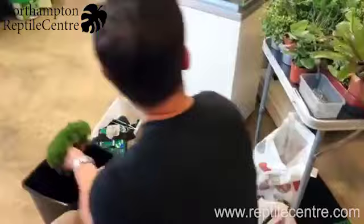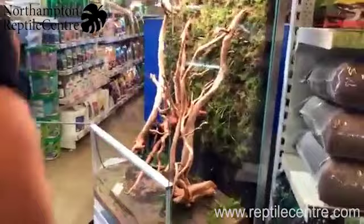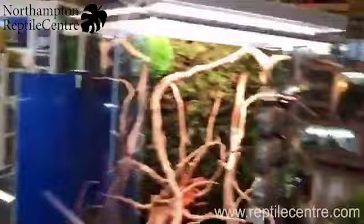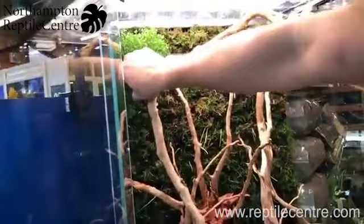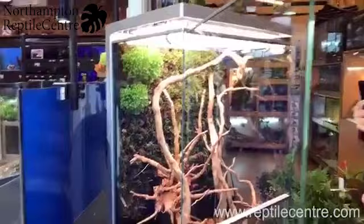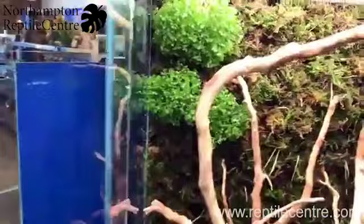Right, okay. So I'm going to split this up now into three or four portions. And then I'll start from the top, poke it in there. Flaps at the back. Because we've got this nice moss wall behind it, we don't need to completely cover it with our feature plants. They'll grow, they'll creep along, and eventually form a really natural kind of wall, if you like. So that's the Selaginella in there.